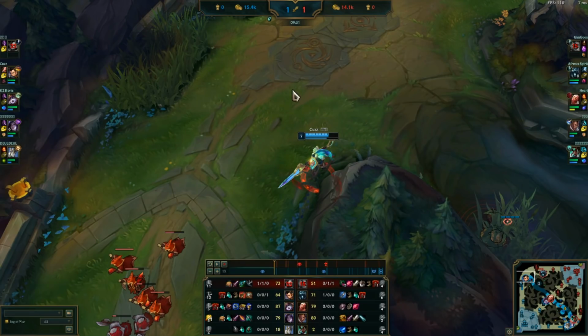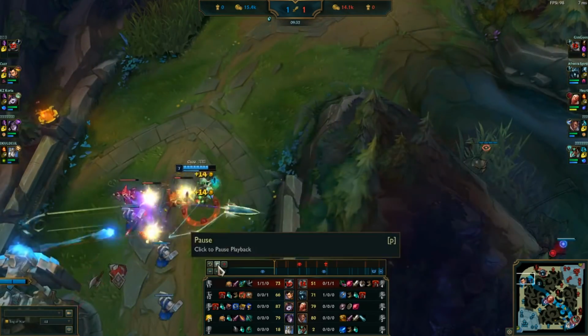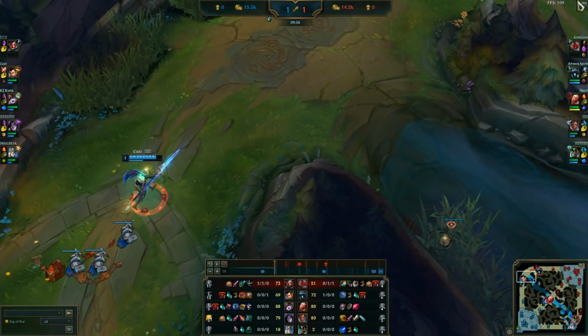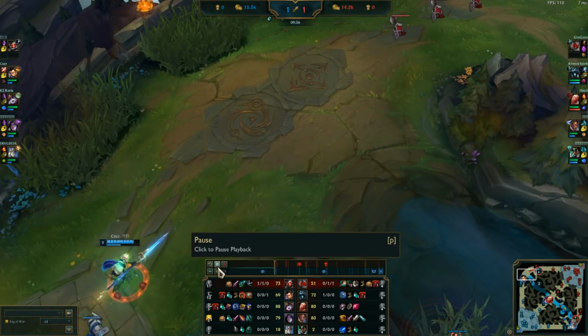He would have been able to come back to lane with Hecarim losing a lot of XP. So just keep that in mind when you are playing jungle. Look at the lane states after a gank, decide if you want to shove the wave in or if you want to get a freeze for your laner.